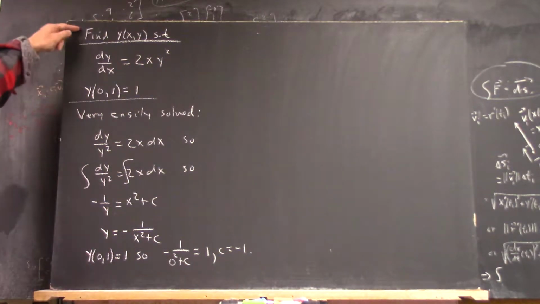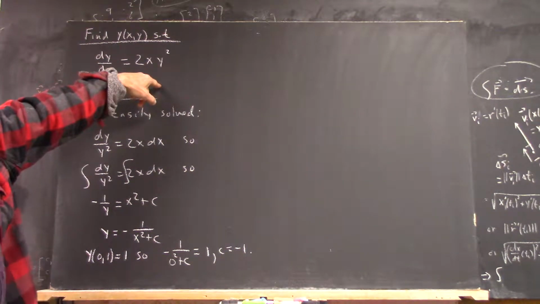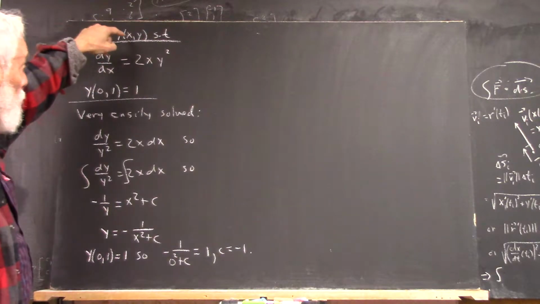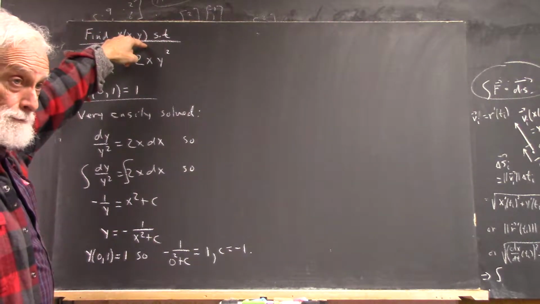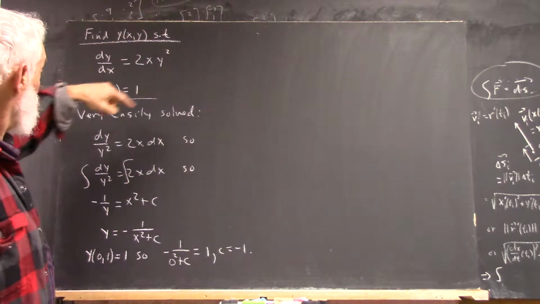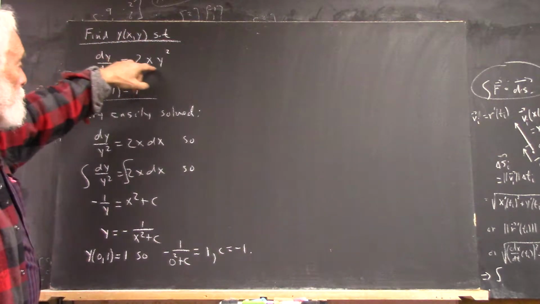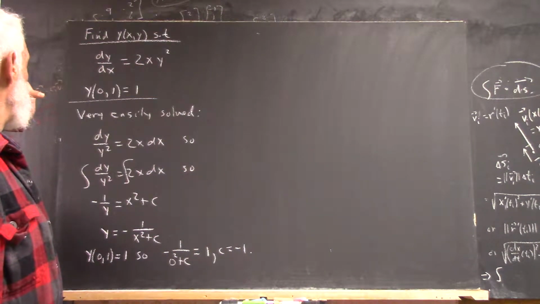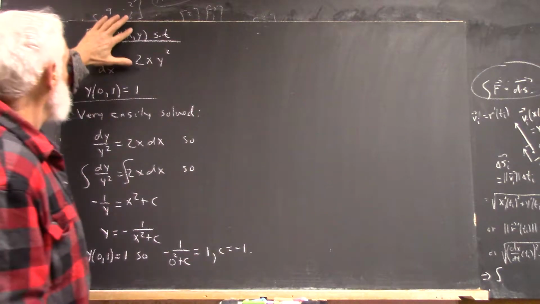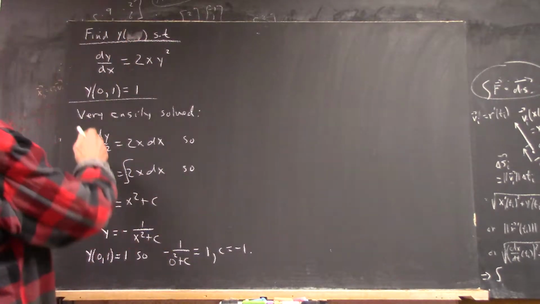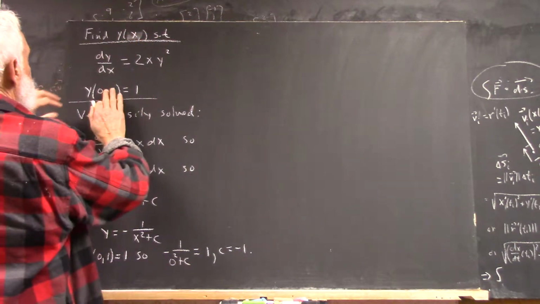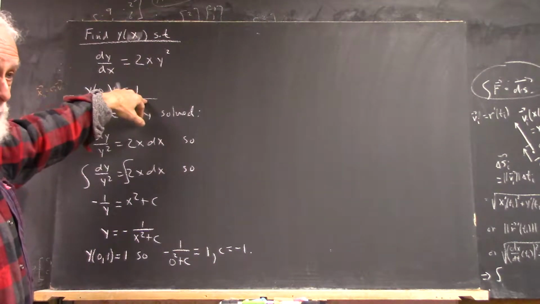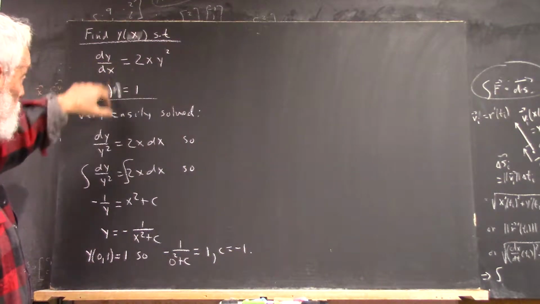So, we just start with a simple example of a differential equation and what it means to solve one. We want to find a function y of x that has the property that dy/dx equals 2xy squared. I said y of x and y, but really I'm anticipating something else. It's just a y of x. And our condition is going to be y of 0 equals 1, right? Just some function of x that has this.